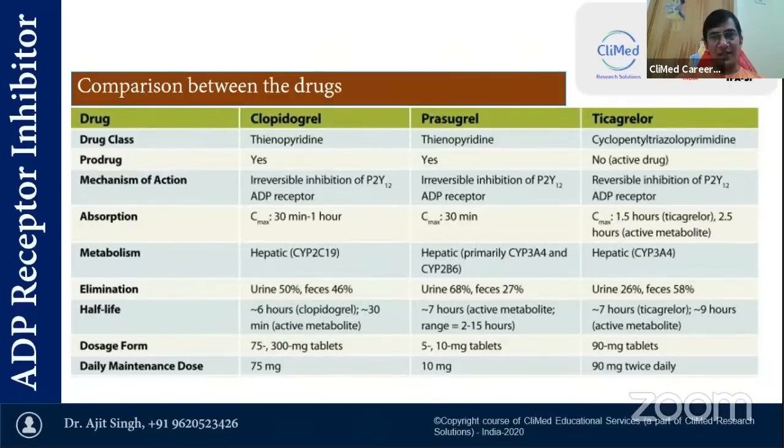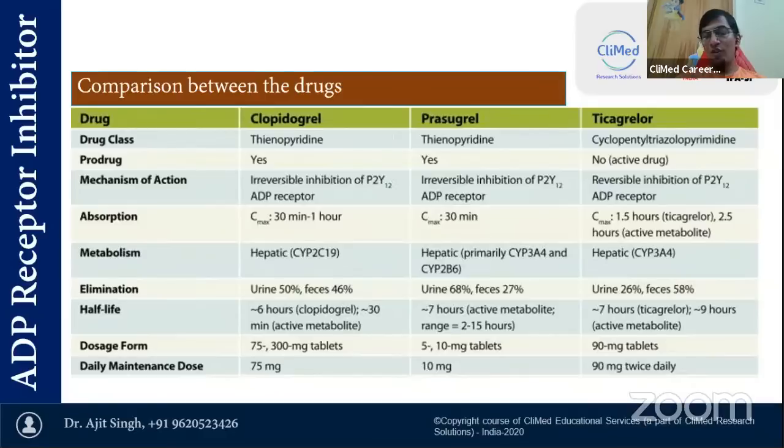But clopidogrel is most widely used because it is not expensive, and it has a good effect as well. But what is the benefit of ticagrelor? What are the benefits of ticagrelor? Ticagrelor has overcome the irreversible inhibition. It has overcome the efficacy part, and it has overcome the binding part. I will tell you how.